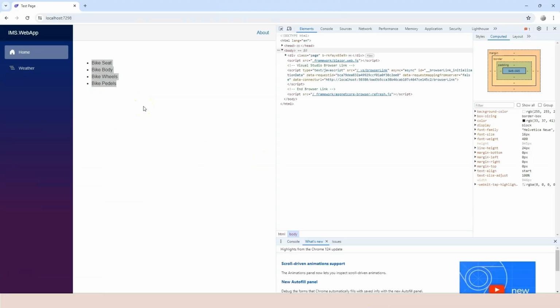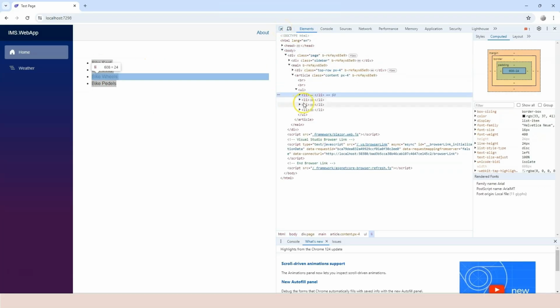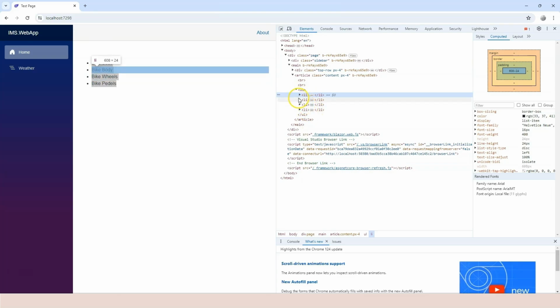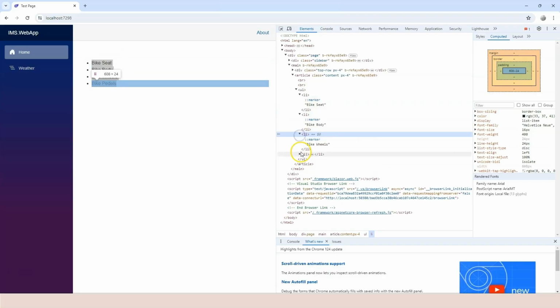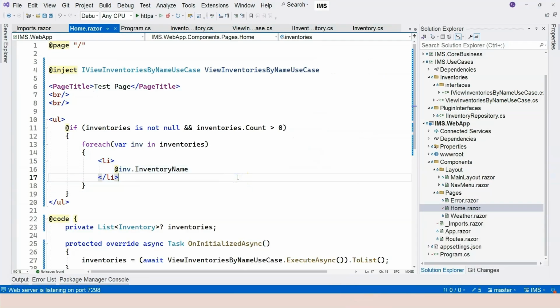And let's press F12, which is the developer tool, and make sure we highlight elements. Then we use this arrow here to examine our HTML. So inspecting the HTML, we can see we have four different UL elements generated by our C# code. Right? We have everything cleanly generated with our C# code, and this is the beauty of Razor syntax.